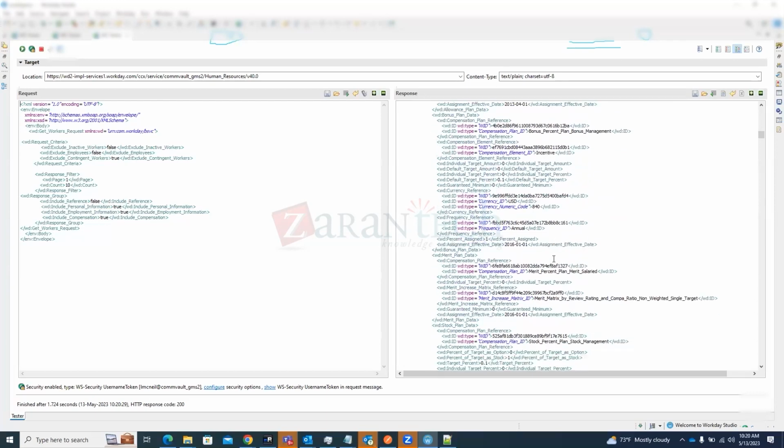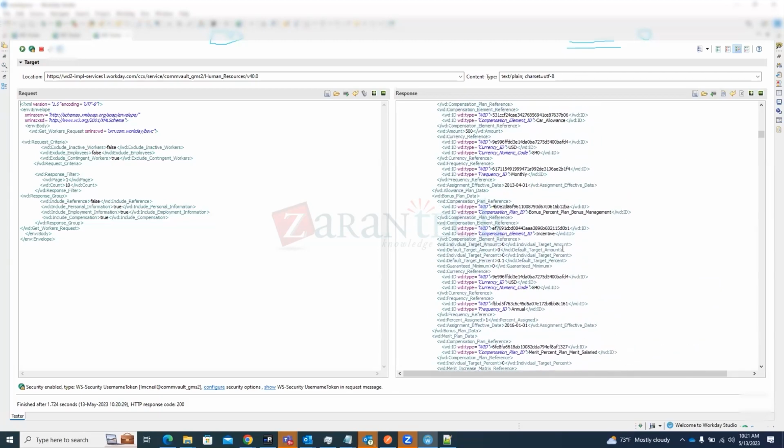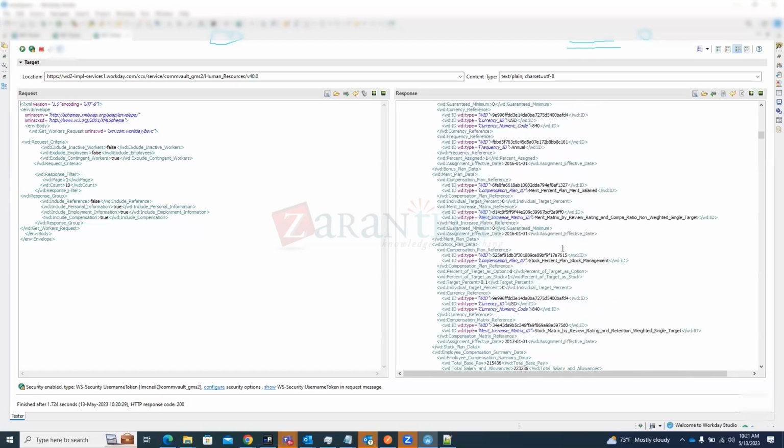Let me ask one question. Here I have not given any date, so that means all the data will come from day 1 to day 10? Everything is coming, it's a full stack. In Workday, there is a very nice thing called prior value.